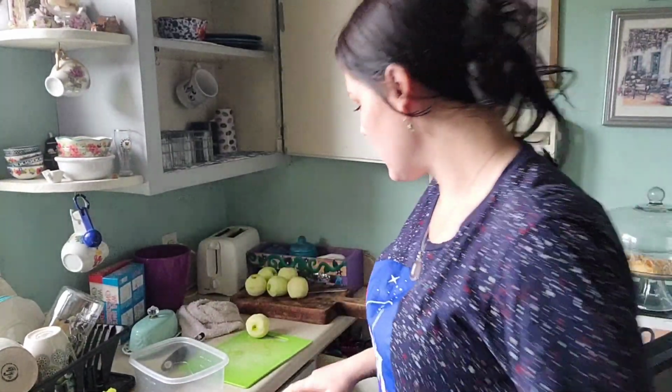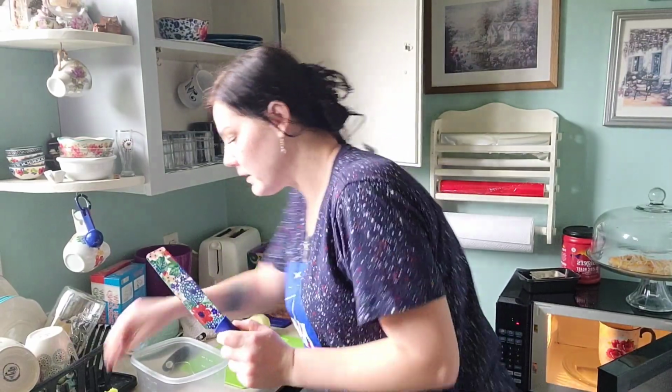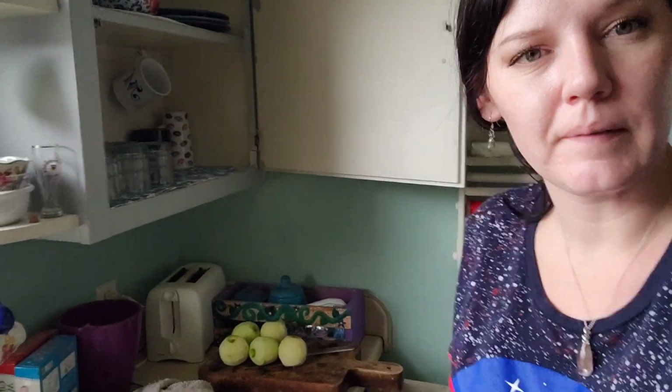Okay, now we got them all peeled. Now we have to use the melon baller. So I love this thing. This thing is so cool. Let me move you guys a little bit closer so you can see what I'm doing.